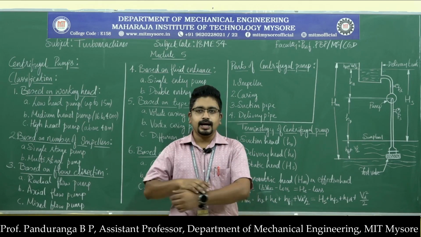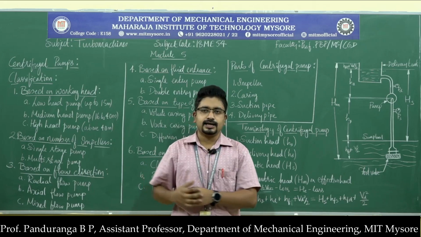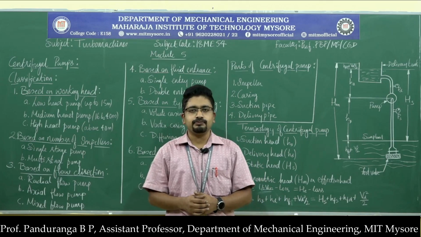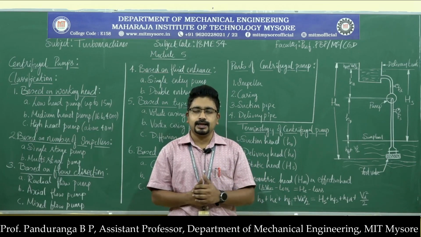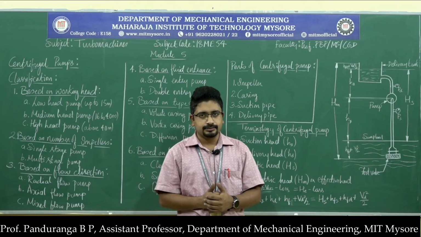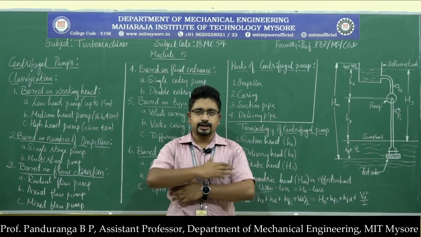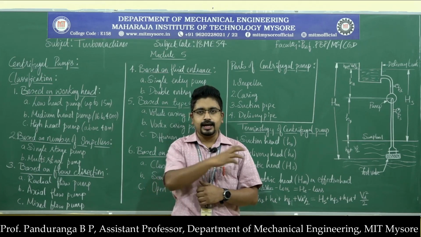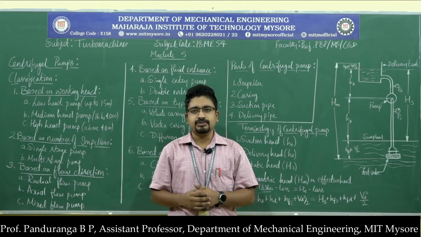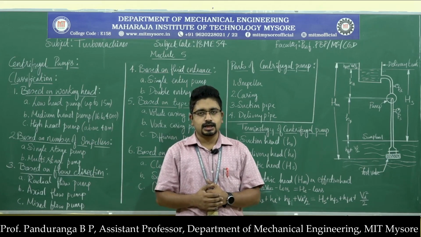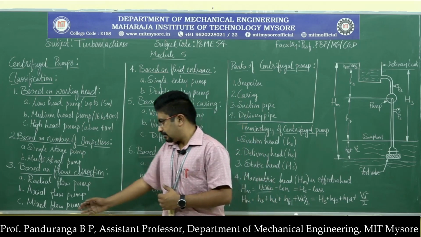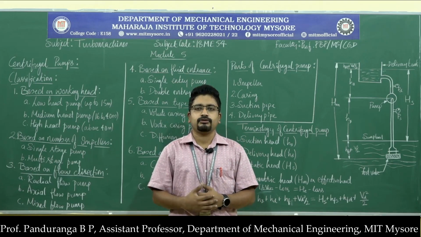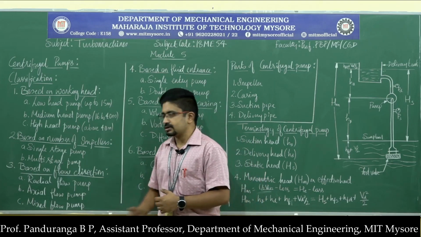So if this is the axis, then if the flow is parallel to the axis, we call them axial flow pumps. And generally axial flow pumps are used when the head developed is less but the discharge is very high, because when the fluid is flowing in the axial direction, there will be very little restriction for the flow. The inlet and outlet will have a very large area, so it can accommodate a high discharge of the liquid. In the case of a mixed flow pump, when you have a moderate head and a moderate amount of discharge, then we go for a mixed flow pump.